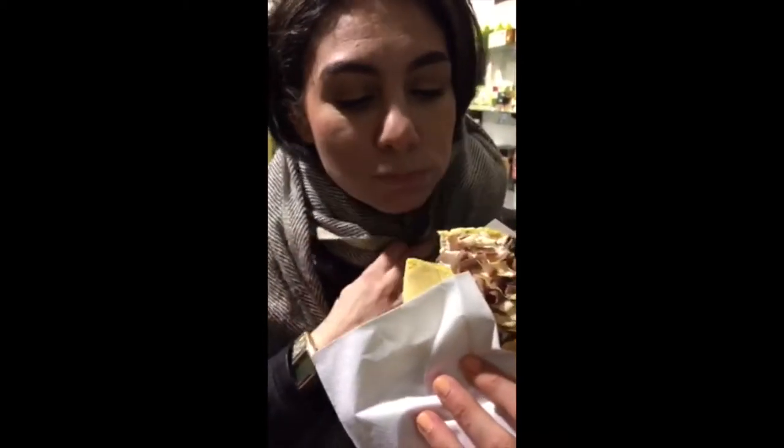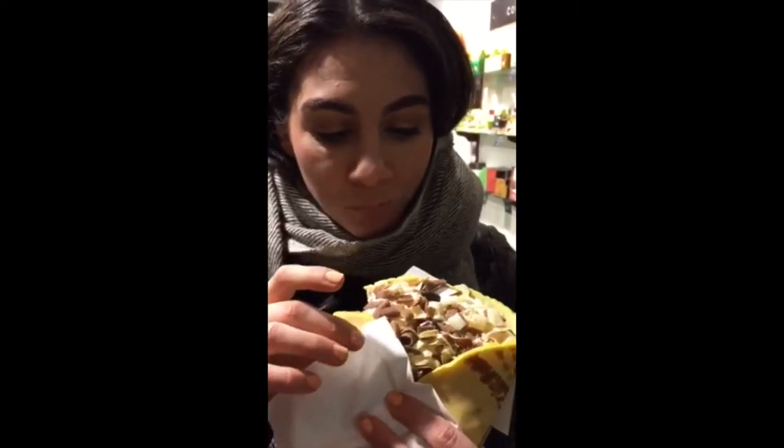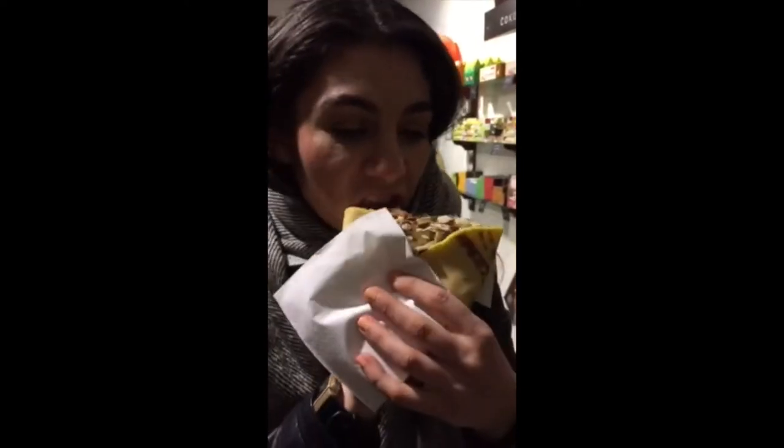And how does it taste? So good. It's very fluffy because of the whipped cream. The whipped cream melts and the chocolate melts and the caramel sauce melts. It's like you're eating a pancake with chocolate marshmallow or something like that, but it's really good. The texture is so nice. This back part is annoying. I need to eat this.